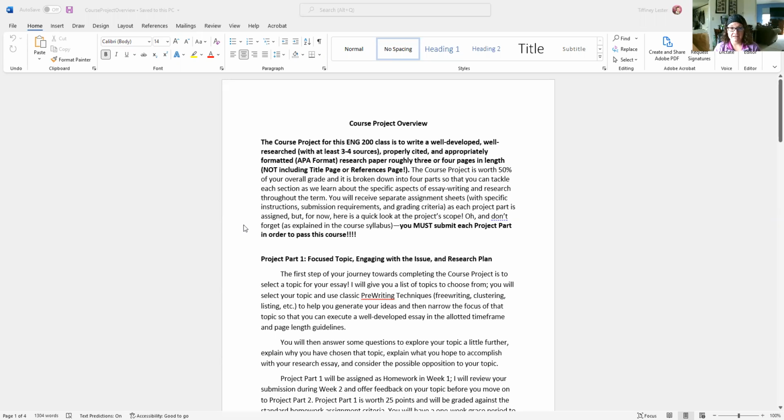It will culminate in a research paper that's, I'm going to say 3 to 4 pages in length. That's not including the title page or the reference page. That's 3 to 4 pages of actual essay from your introductory paragraph through your conclusion. All right, I'm not a stickler for, oh, if you don't have exactly this many pages, you're going to get a bad grade.